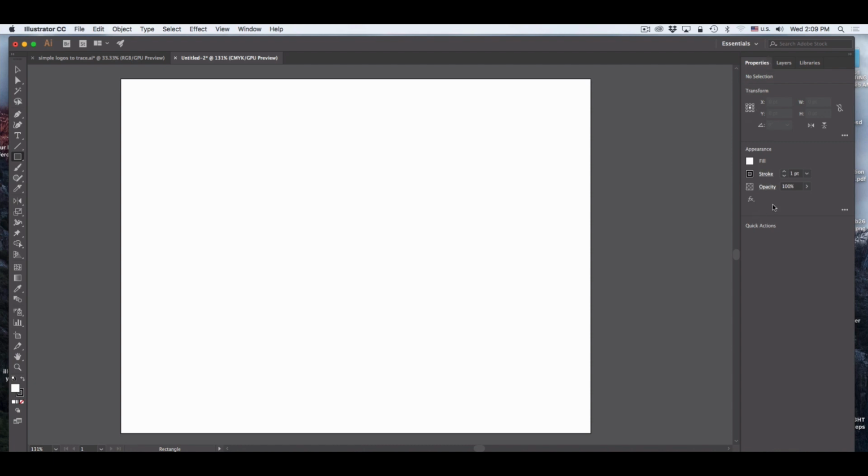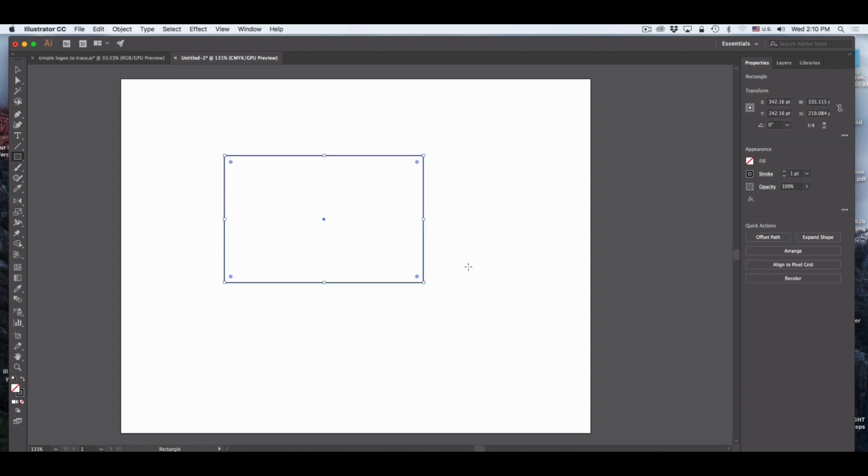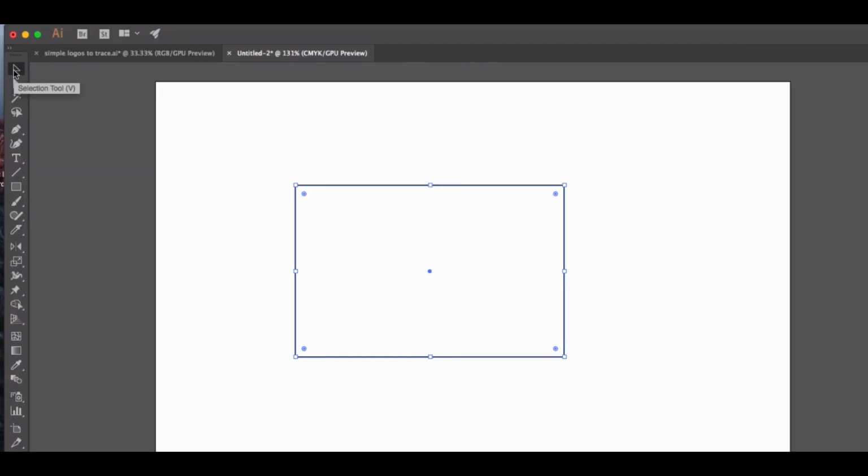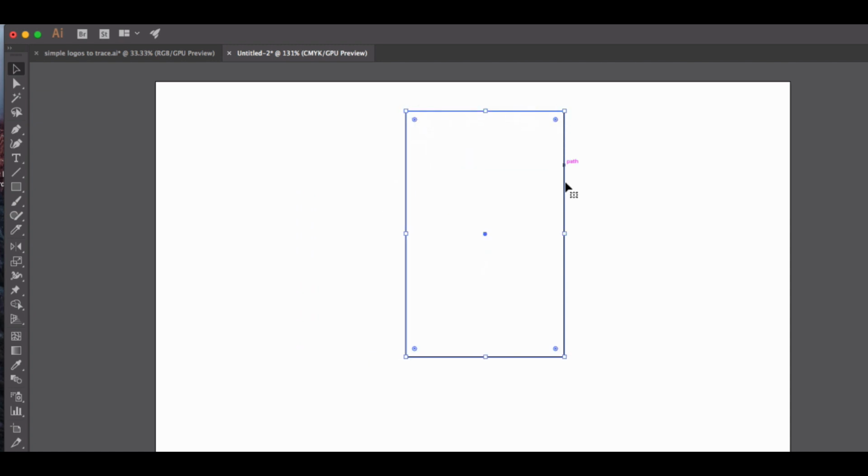I'm going to use my Properties palette to change the fill by clicking on the Fill Color chip and selecting No Fill. And then just clicking off to the side dismisses that little control palette. And then I'm going to click and drag to create a rectangle. Once I have a shape created and I want to start to manipulate it, I can do that in one of two ways. If I have a shape or I've created a configuration and I want to change its size, then I use my Selection tool. And that allows me to simply reshape or resize something, but at the end of the day, it's still a rectangle.